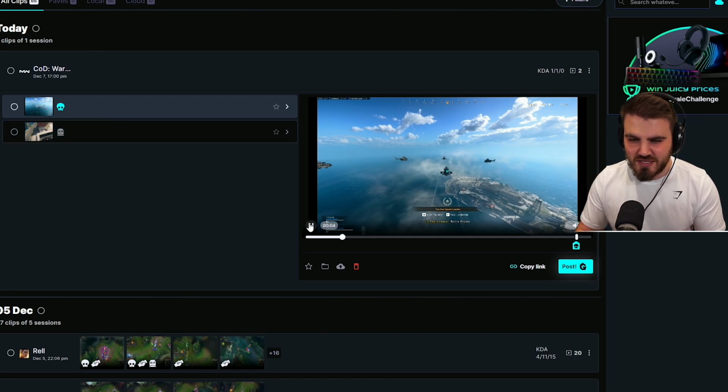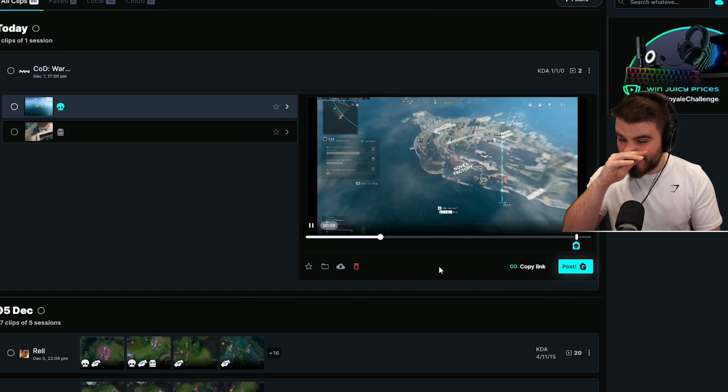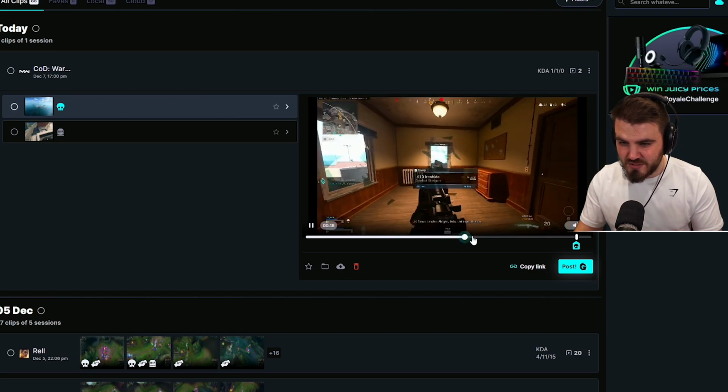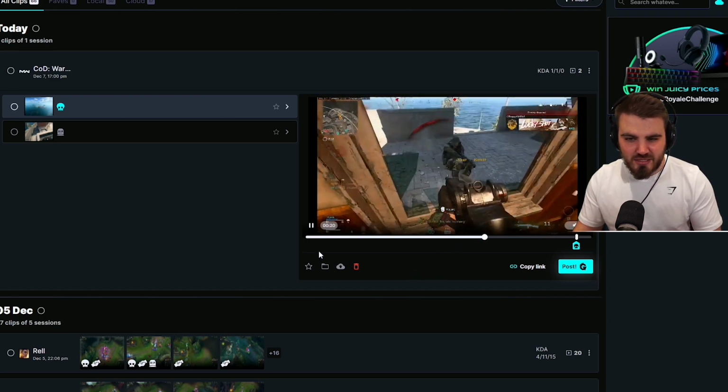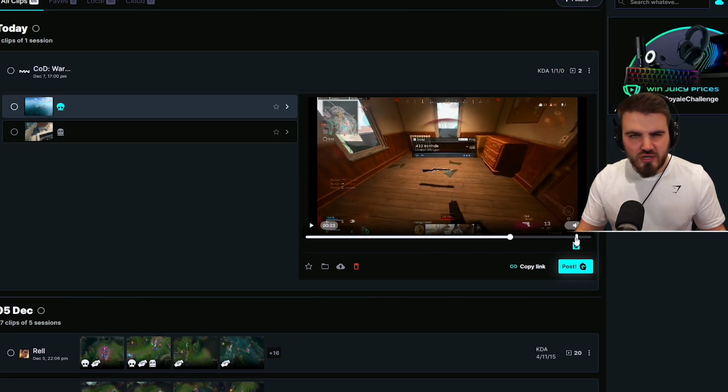So if we play through this clip, you can see it automatically highlights. You can actually view it in here. I drop in, and if we just skip through this a little bit, I kill a guy. Now, unfortunately, there is a little bit of a bug here where the little mark of the clip doesn't line up with the actual kill. Doesn't matter too much because at least it's captured the whole clip, but this is something which will definitely be ironed out in a future update.